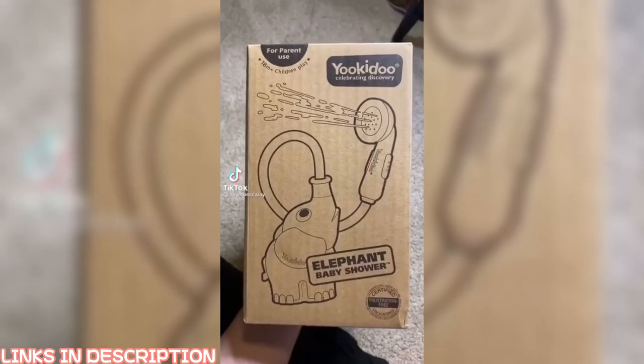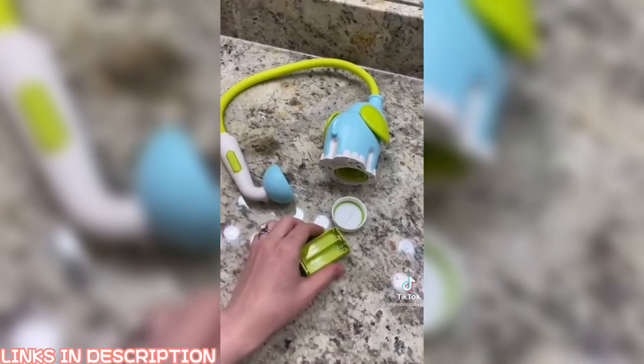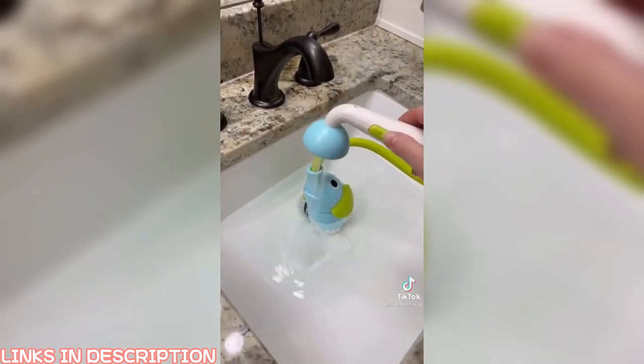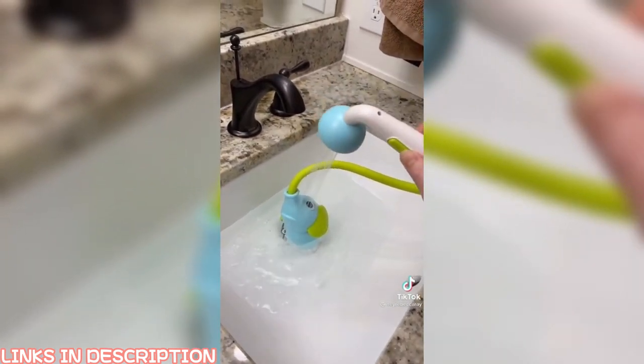Things I got for my baby off of Amazon, part 23. Elephant baby shower. This is what it looks like. You do have to have four AA batteries. It does not come with them. Then you put the elephant in the bath water, push the buttons, and you have a shower head to wash baby.